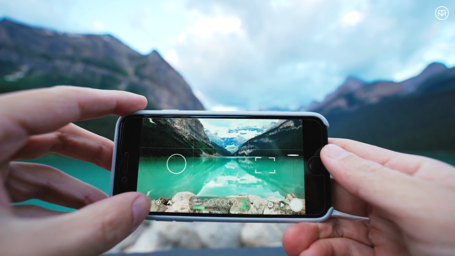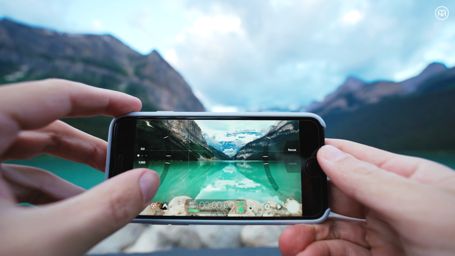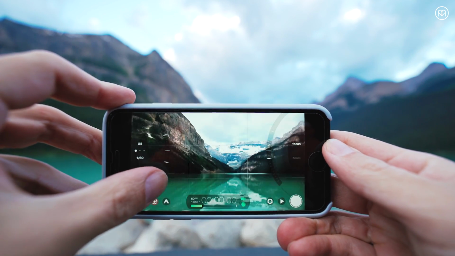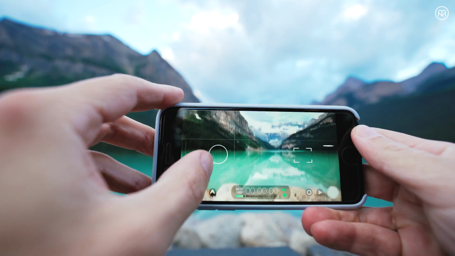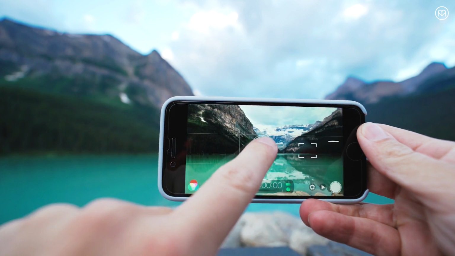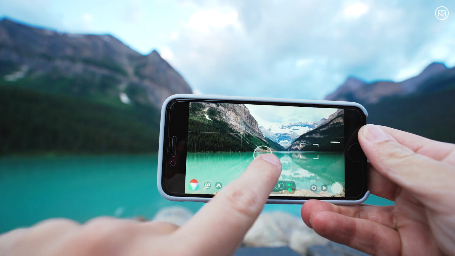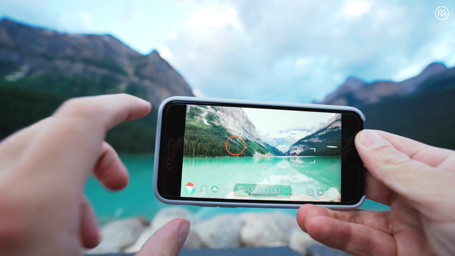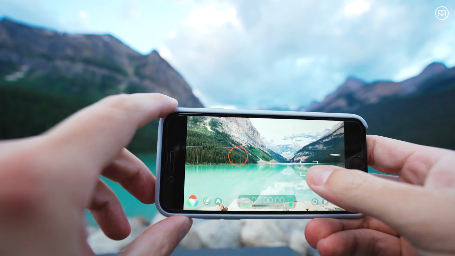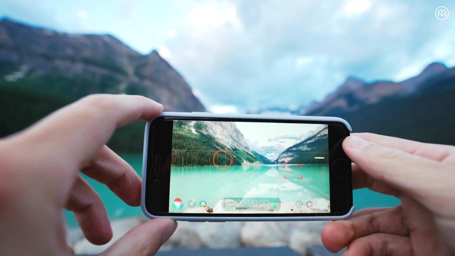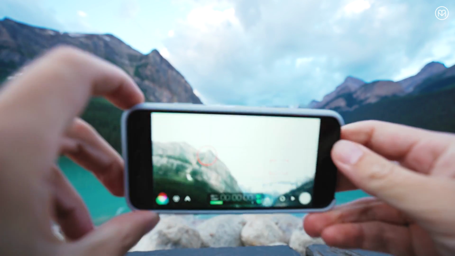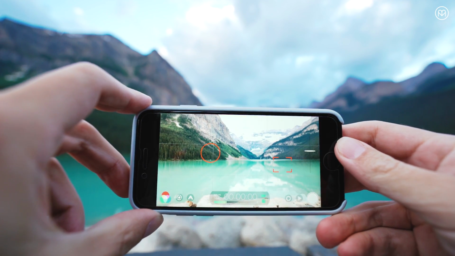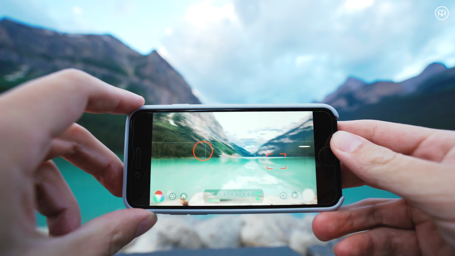And then down here at the bottom left is the exposure lock, or the exposure settings. This will allow you to dial in a manual exposure. You can move the exposure wherever you want to. Let's move it in our case to the sides of the mountains here, and we'll tap it to lock it in. Same thing with focus. There we go. Now I can move the camera any direction and it's not going to change focus or exposure. And I think those are usually things that are kind of dead giveaways that make the iPhone footage look pretty amateur.